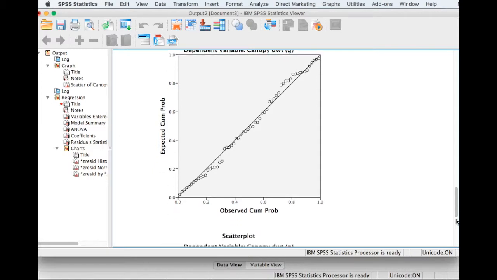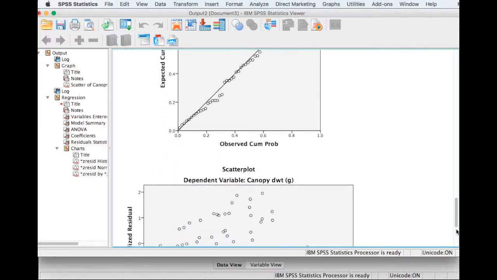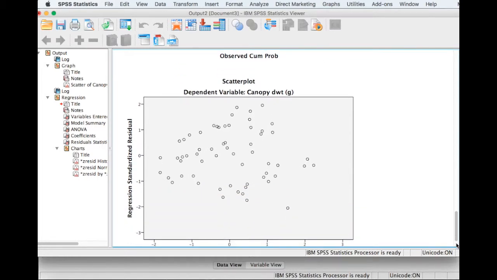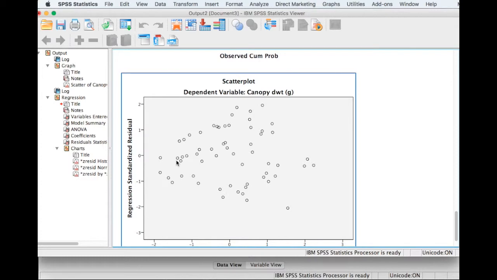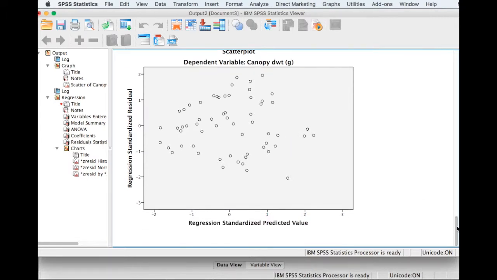So that satisfies the assumption of normality of the residuals. And then if we look at the scatter plot, what we're looking for is a random pattern about the line of zero standard residual value, which is what we've got, which satisfies the conditions of homoscedasticity and linearity.